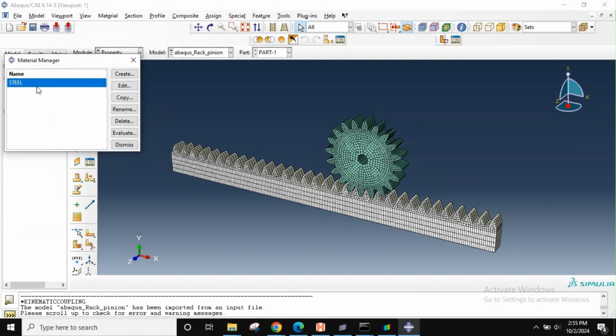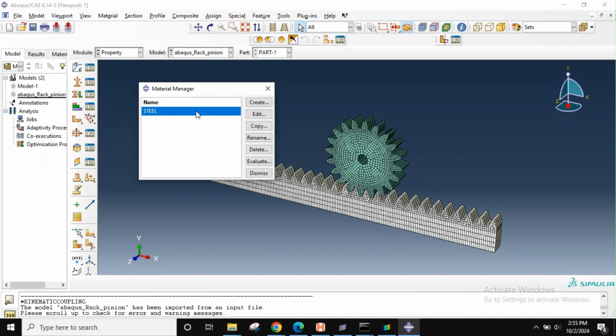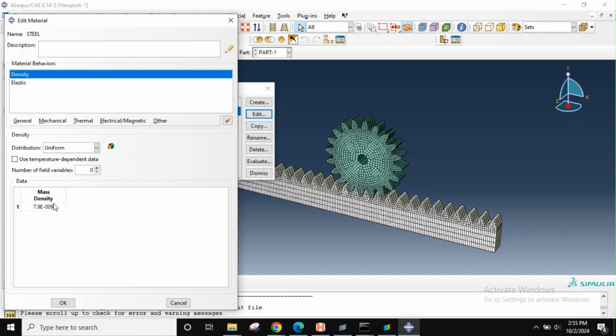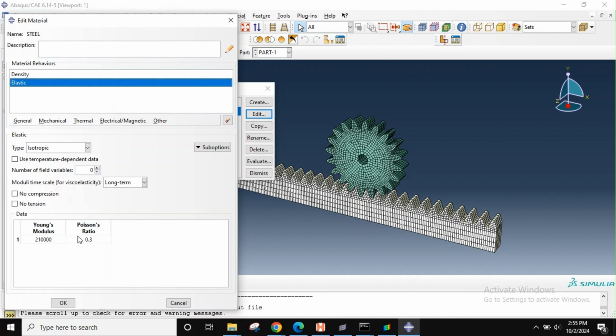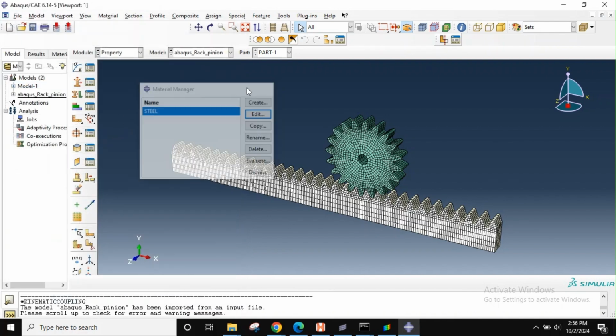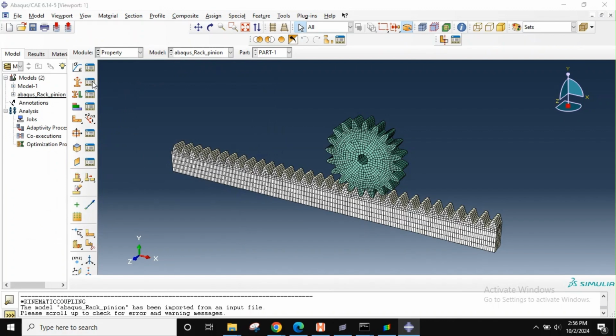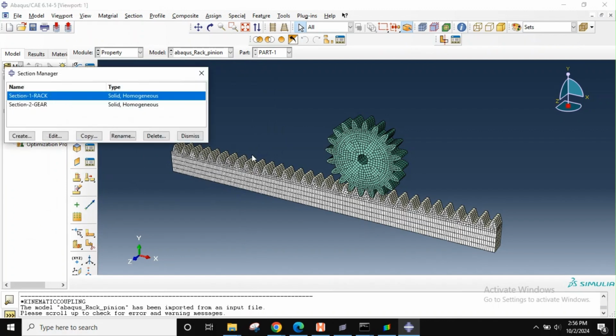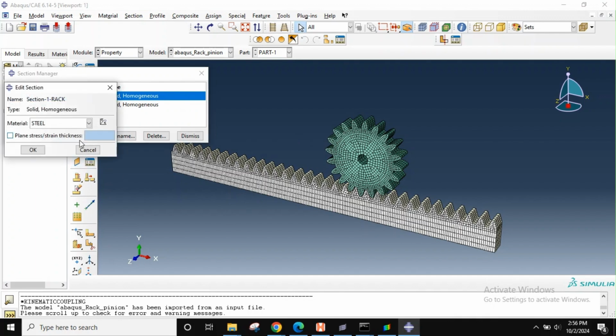So here I imported my property, and you can see the mass density I put as 7.9e-9, and elastic property 210 MPa, and Poisson's ratio 0.3. In the same way you can go to the section manager, and you can see I defined a solid section for the rack and gear, and the material is steel again.